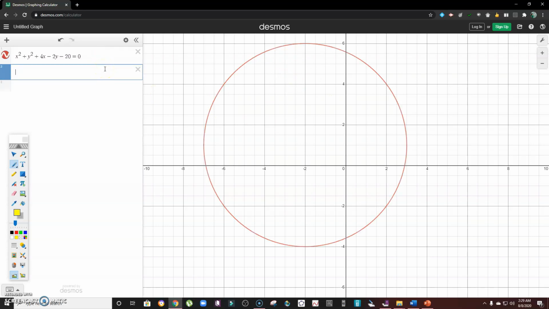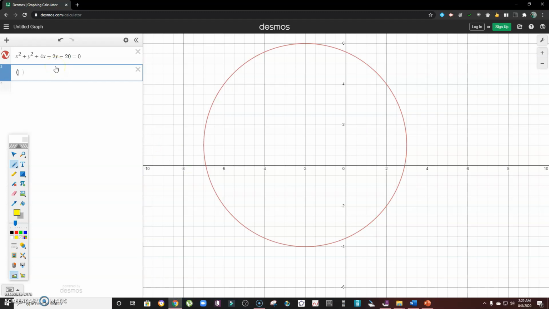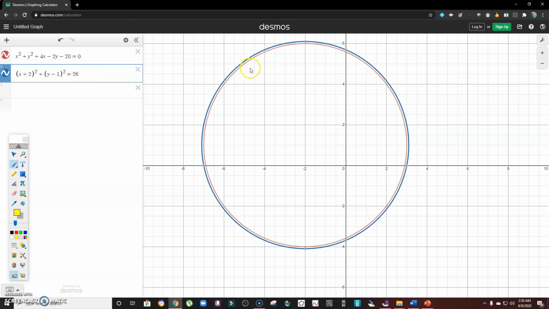Now, what I'm going to show you here is yung standard form niya, which is x plus 2 squared plus y minus 1 squared equals 25. Ano kaya mangyayari kapag plinot ko tong standard equation? Let's see. x plus 2 squared plus y minus 1 squared equals, ano yung constant natin? That's 25. Again, ano ba yung itsura? See that? Nag-coincide yung dalawang equation, yung standard tsaka yung general. Meaning to say, pareho. In the event na nagkamali ka, careless ka, ang nalagay mo dyan is 26, see that? There are two different circles now.